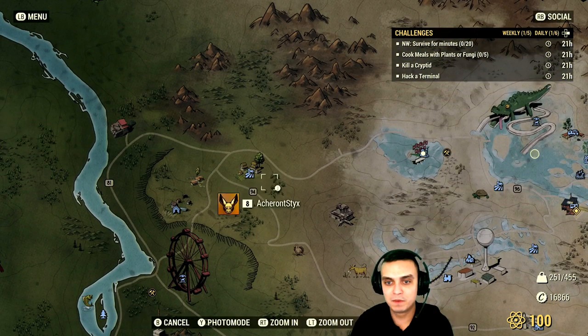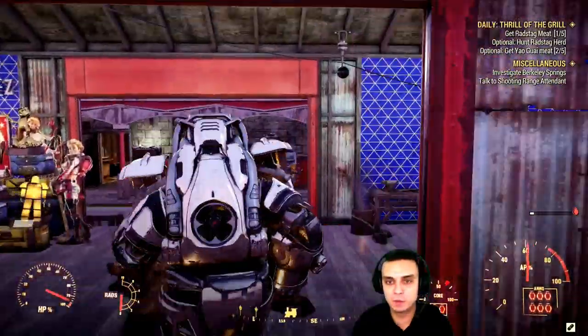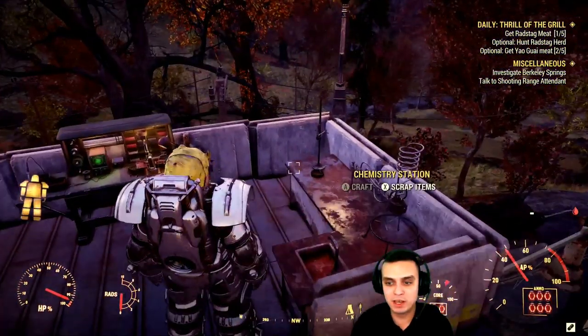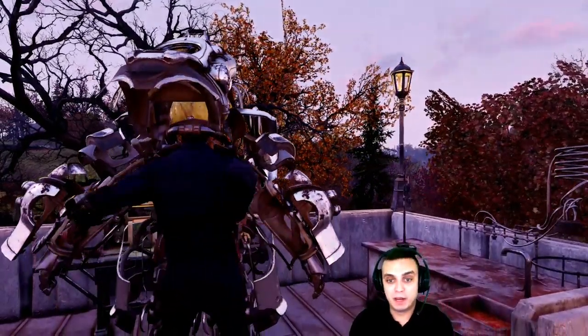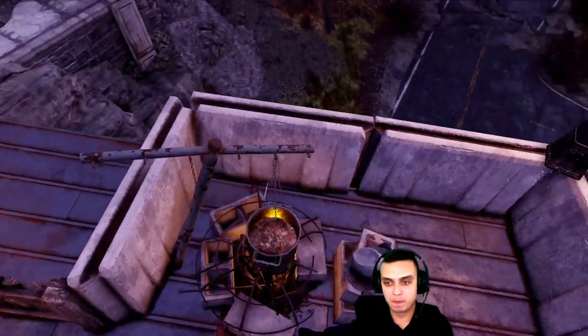Same thing here. So if you do that, go pick it up. You just need to pick up some dirty water, boil it, make it boiled water, then come up to your cooking stand and make five, I don't know, anything, whatever you can from those plants. So I'm gonna do that right now. Let's go. Bam.